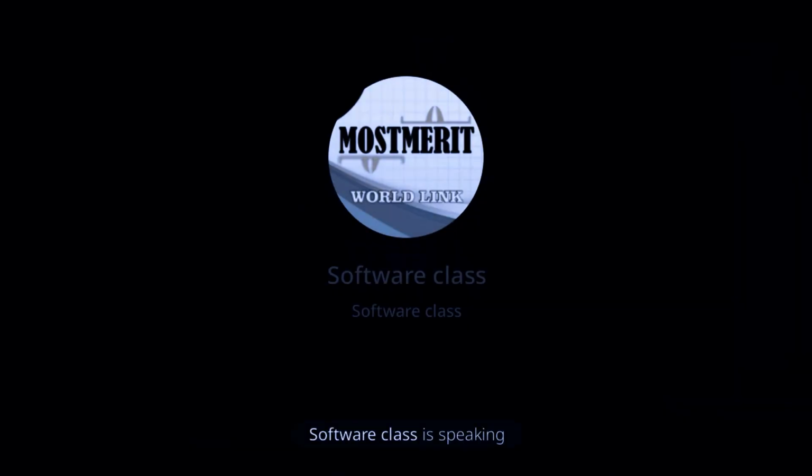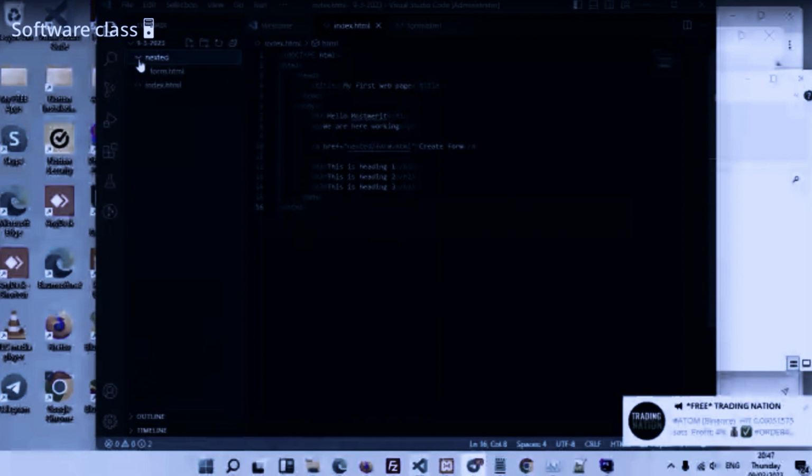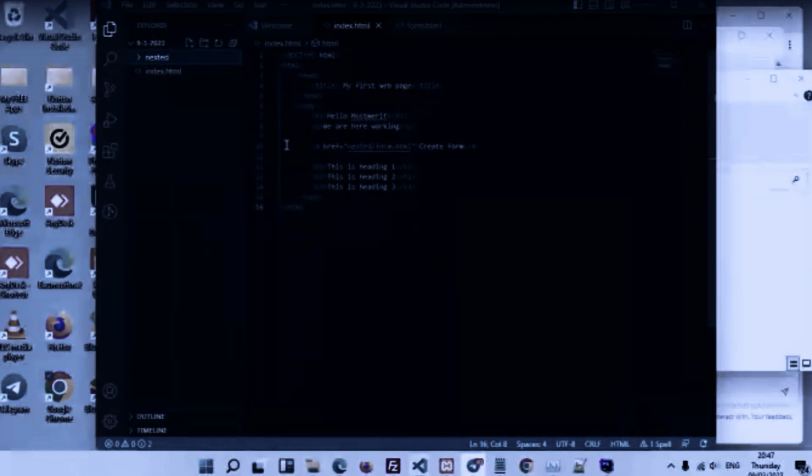You can also create a folder for it, just the way I created a folder for my form, and reference it exactly the way I did now. But the link won't be the same again.